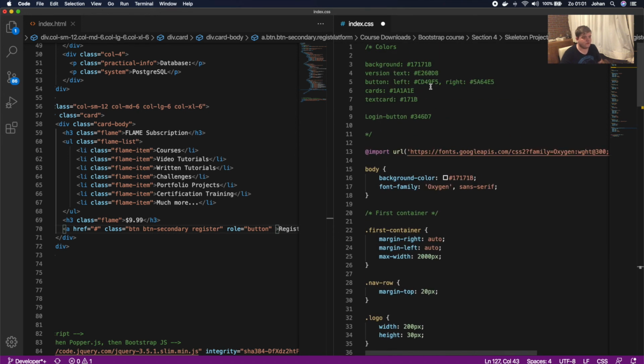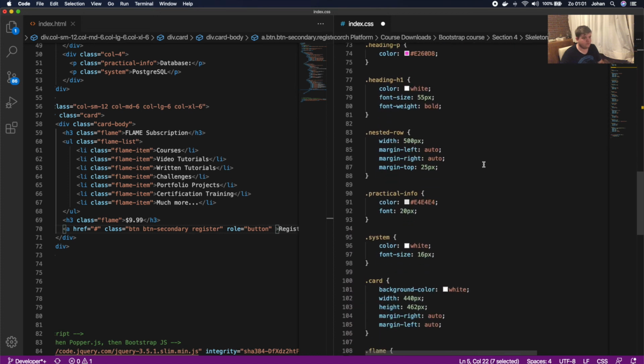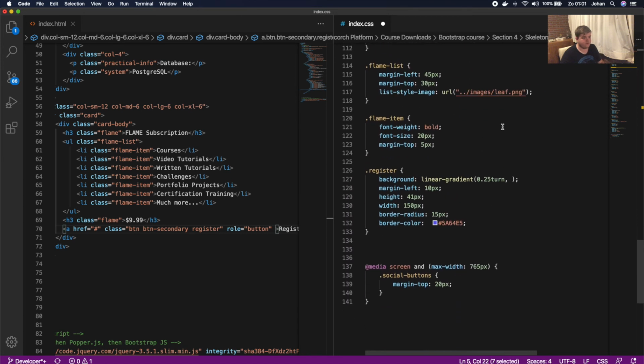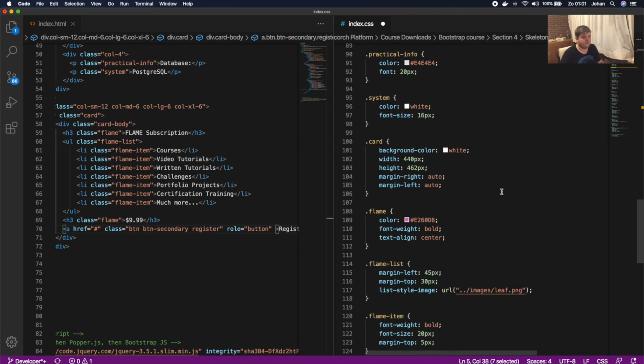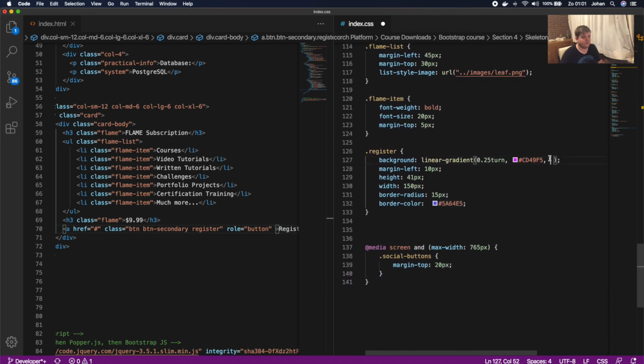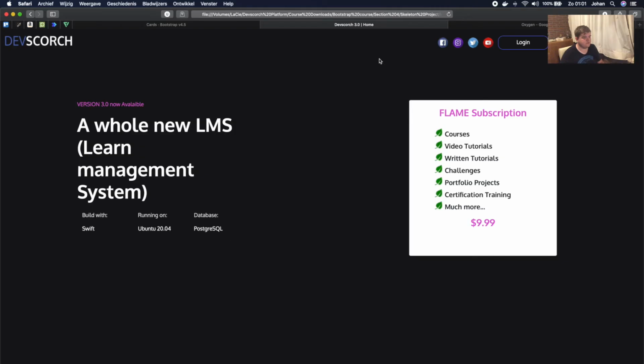Then we're gonna call the colors here, so that is button left. We're gonna paste it right in here, comma. And we're gonna take the second one, gonna take right, and we're gonna paste it in here. Let's save this. Let's see how this looks.